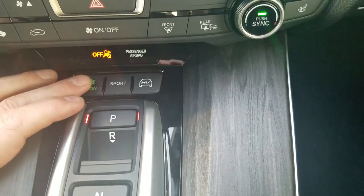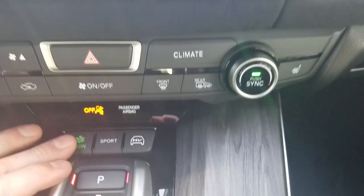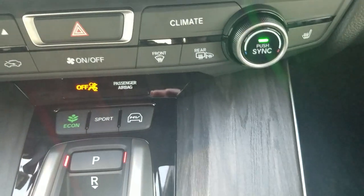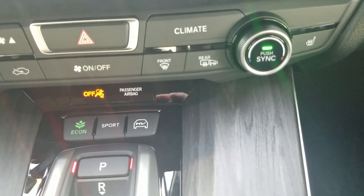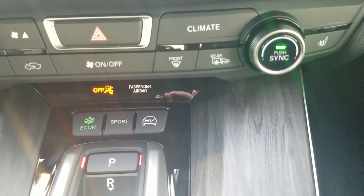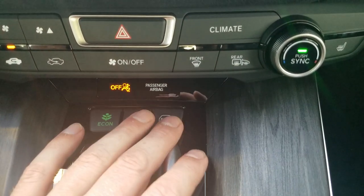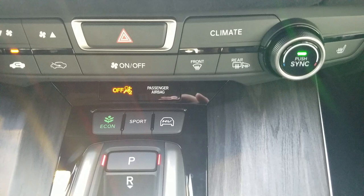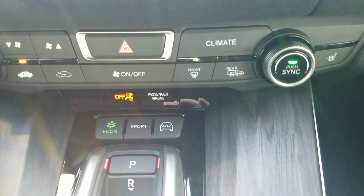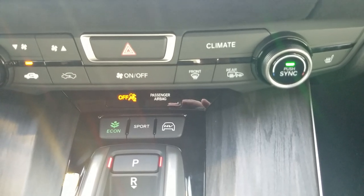There are three drive mode buttons here. The Econ button — when engaged you'll see a green leaf — affects fuel economy positively but impacts the AC unit and how fast the car accelerates. Sport mode is the opposite: it improves takeoff and gives you extra power, but you'll rev at a higher RPM and burn through gas a bit more, affecting shifting points. HV mode tries to keep you at a steady charge level so you're not losing or gaining charge. And purely electric mode lets you drive off just the battery charge, after which you'll need to rebuild it.